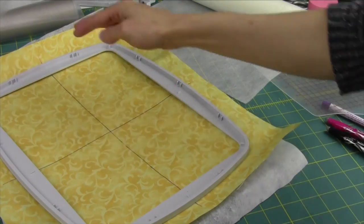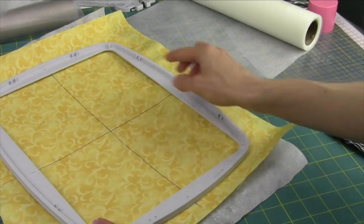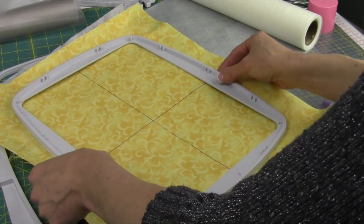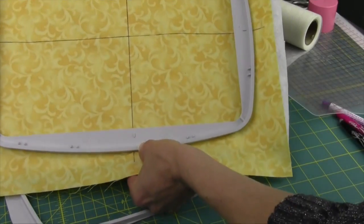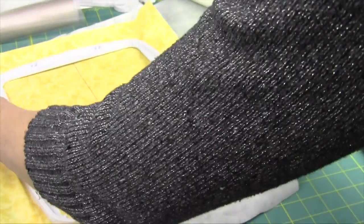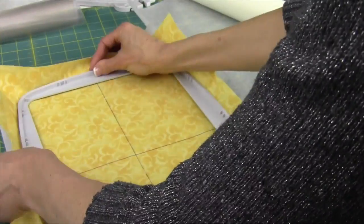Now, I have drawn some lines here, so let's say we actually need to get our fabric properly hooped. You have lines or marks on the hoop that you can go with, and that will make sure that you get this into the center. So what I can do is just pick this up. I'm going to pick up stabilizer and fabric completely lined up with those marks. I'm going to aim to put the top part of our hoop in first. So that's going to go up here, and I'm going to set that down, let's see if I've got my hoop opened up enough.